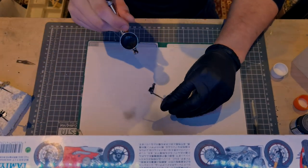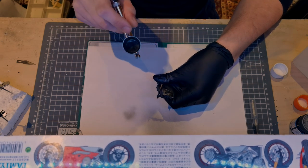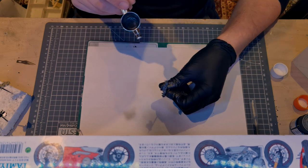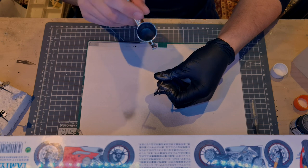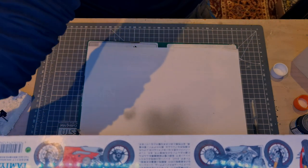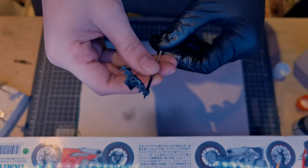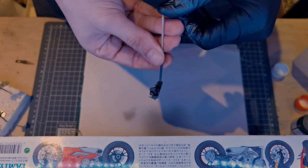I'm using the Ultimate Apex airbrush with a 0.35 needle. The lacquer paint actually goes through brilliant. It's my favourite of the Tamiya paints, be it lacquer, enamel, or acrylic. It leaves such a great finish and it dries really quick. I'm using the Tamiya lacquer thinner with retarder, which does slow the drying time down slightly, but still, it's quicker than acrylics, it's quicker than enamels, and it leaves such a great finish.